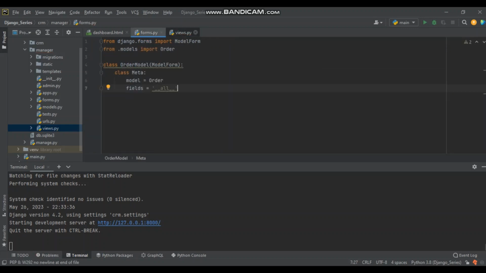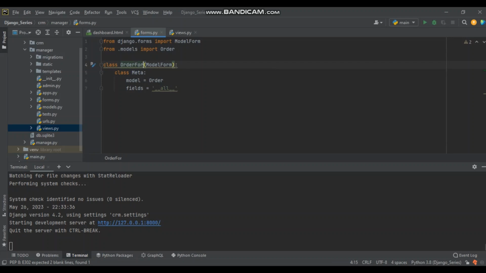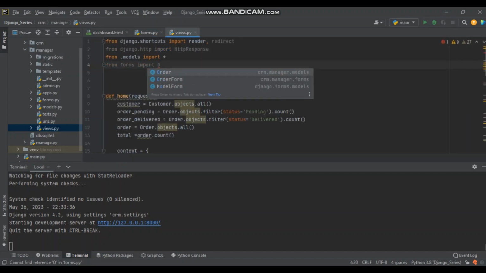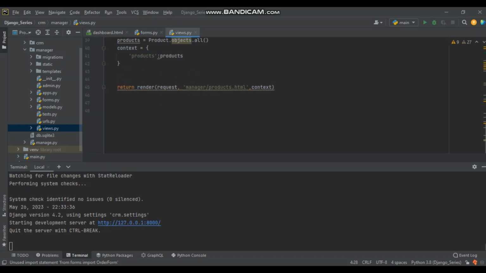Actually, I should have said it's OrderForm. And then I'll come here and do the same thing, OrderForm. This is the proper way of naming it, but you could name it anything you want.